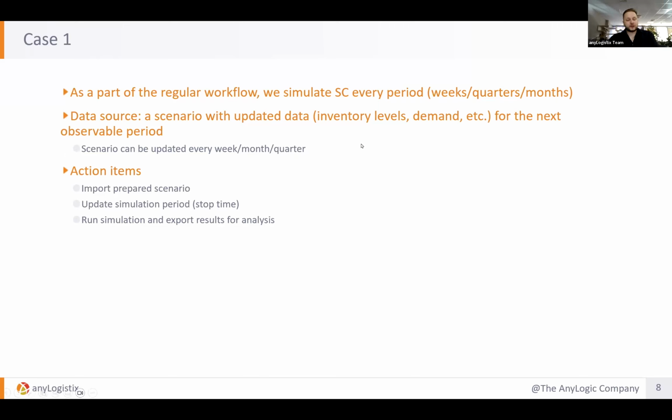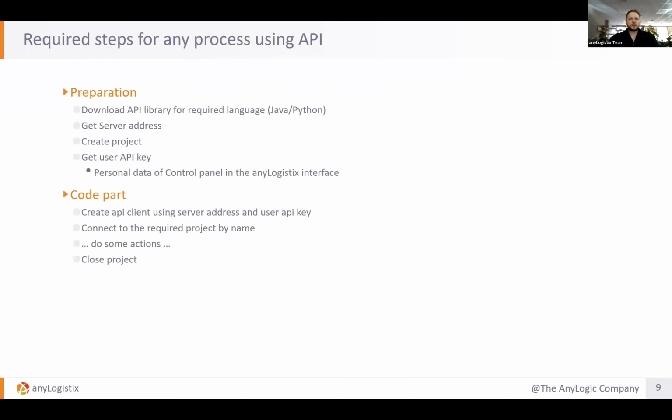And before we start this practice part, let me show you what steps are required for any process when you use the API. So we can split them into two parts, preparation and coding part. In the preparation part, first of all, you need to download the API library for the required language, Java or Python.